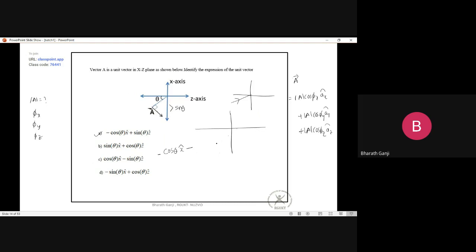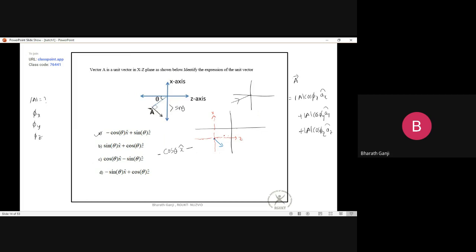So this is my vector, a bar vector. What I can do is draw a coordinate system here also, because the vector doesn't change. I can shift the coordinate system like this, right? Because that is a property of vectors, you can shift the coordinate system anywhere, the vector direction and magnitude is not going to change. So this is z axis now, and this is x axis.